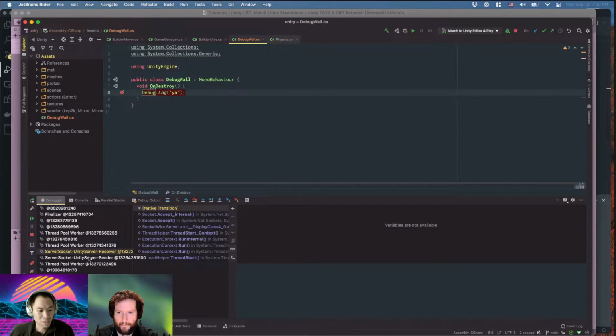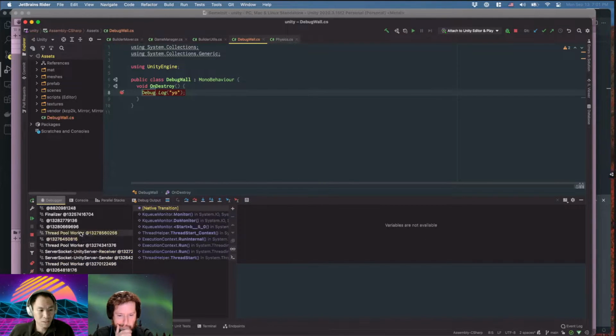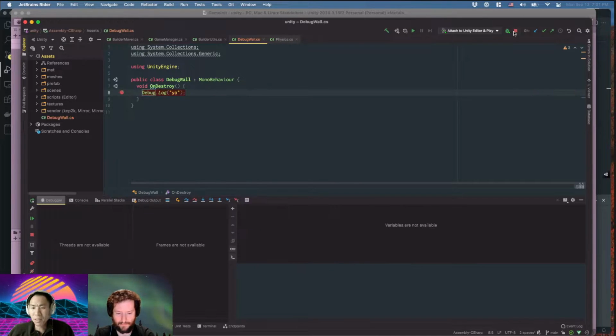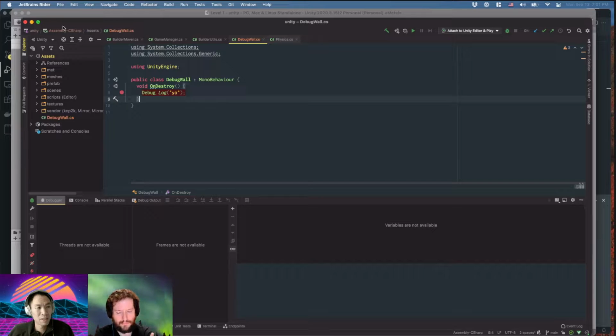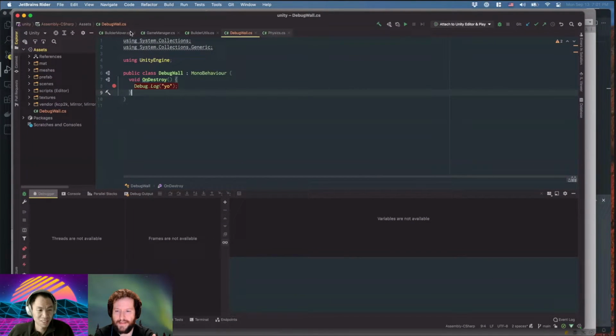Server socket. So is it saying it's immediately destroyed on the server? Yeah, that's what it looks like. Okay. I'm gonna guess this is some Mirror mystery, right? This was a much better debugging experience, by the way. It just worked. That seemed a lot easier.